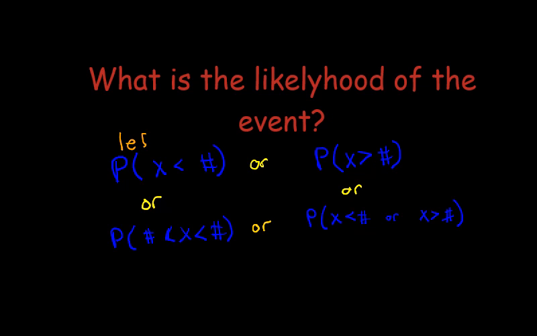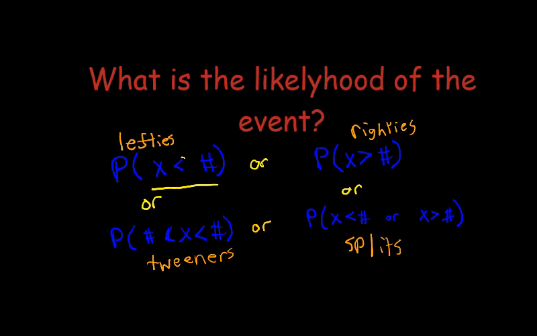So now that you got your 4 items, the one on the top left we'll refer to as a lefty system. Notice how the arrow is pointing to the left. We got the righties, which are pointing to the right. We got the tweeners, which X is in the middle. And we have your split systems, mostly because there's that or in the middle, but we'll explain that in a minute. The lefties always involve something going less than. The righties are always involving something going greater than. The tweeners, X has to be in the middle. And in the splits, usually have a less than or greater than situation occurring.